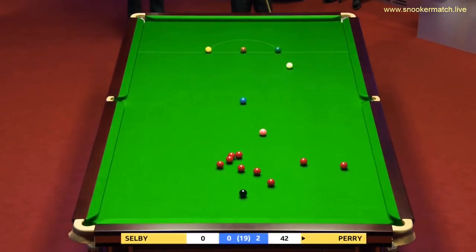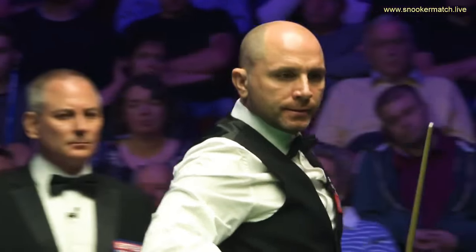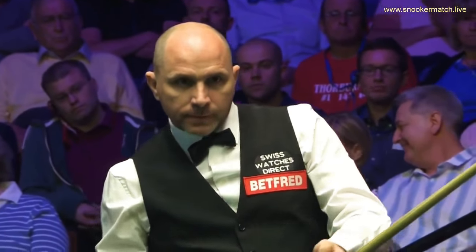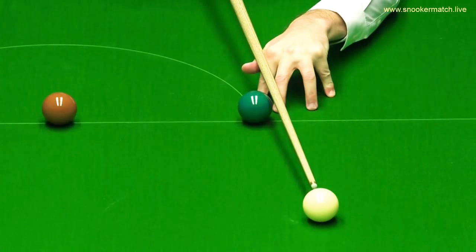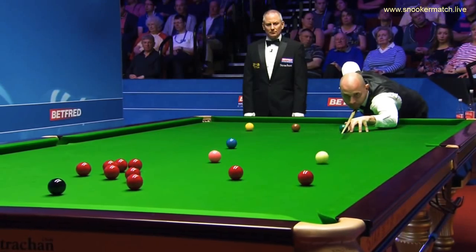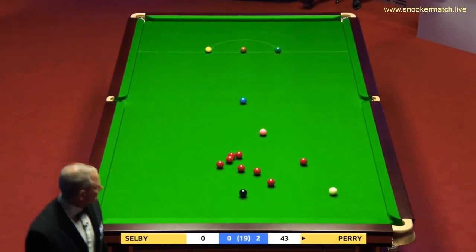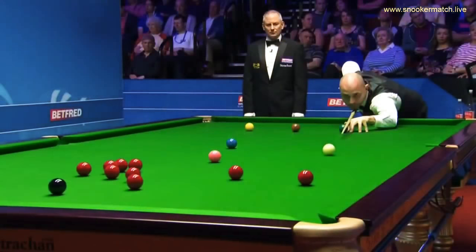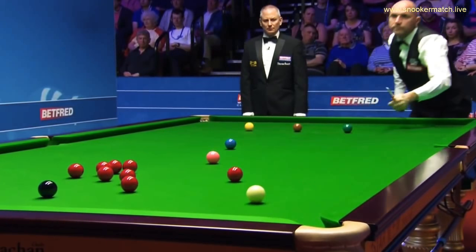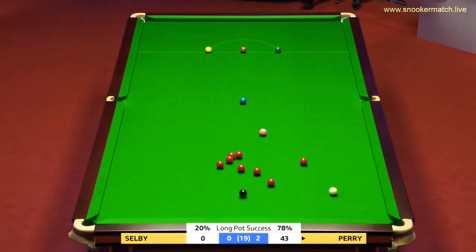The last thing you want to do with the 42-point advantage is miss one and put your opponent in with the ball sitting like this. That's a terrific shot. But with the bridge hand handled with the green there, that was a very confident long red that he knocked in. That's pretty good, isn't it? Long pot success rate, 78%.